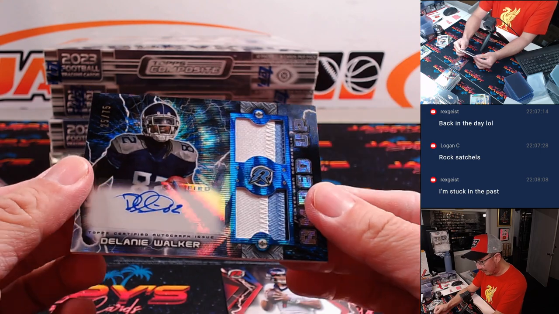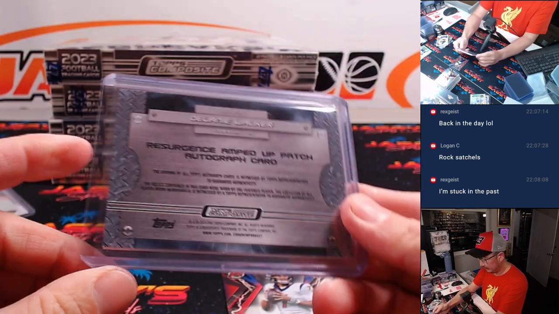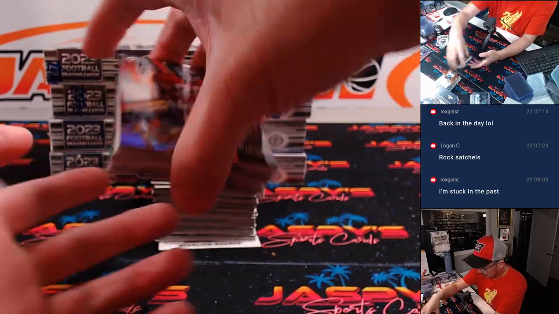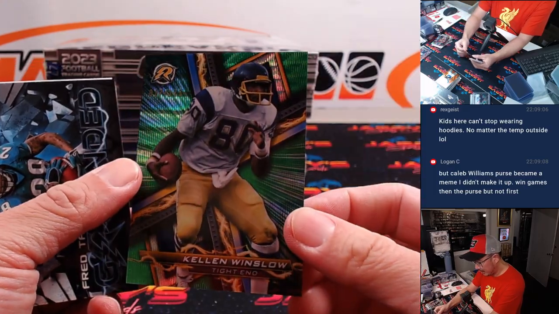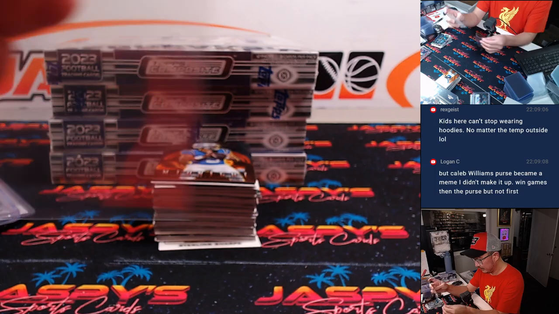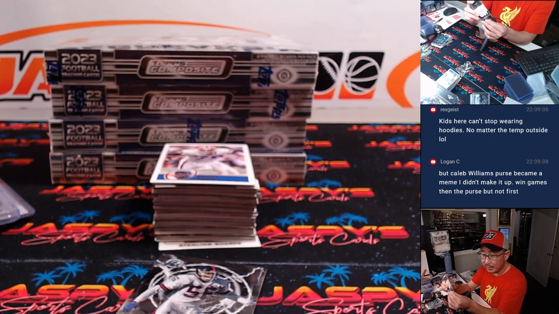And we got Delaney Walker, 25 out of 75. Amped up. Dual relic and autograph. Gets me kind of amped up. That's EA and the Titans. Kellen Winslow to 175, senior. And we got a Midnight to 75, Bryce Young. Nice. These are on a slightly thicker cardstock here.